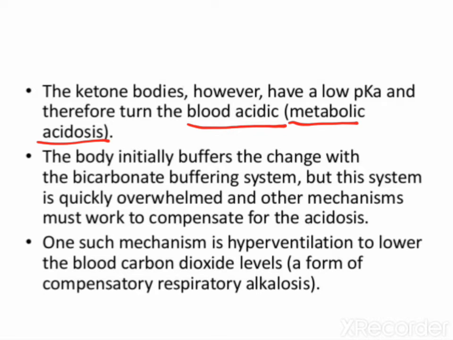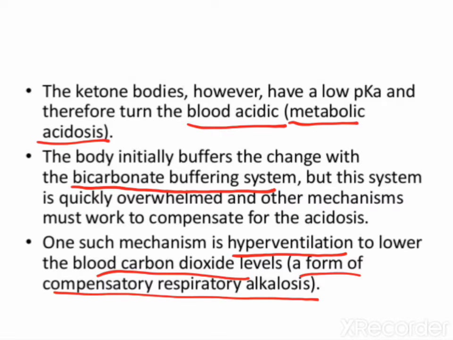So initially the body buffers the change using the bicarbonate buffering system, but this system is quickly overwhelmed due to a huge production of acid in the body, and other mechanisms must work to compensate for the acidosis. One such mechanism is hyperventilation. It is the body's defense system to lower the blood carbon dioxide level. So this is a form of compensatory respiratory alkalosis.